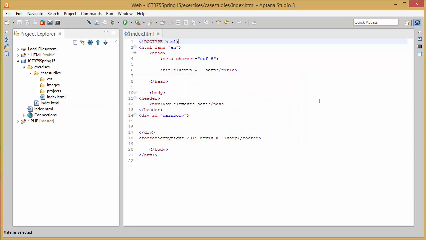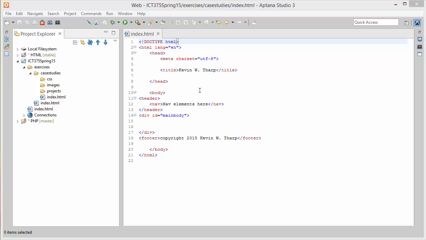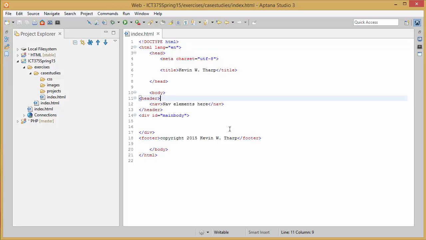Okay, so going back to the directions, the first thing that we're going to do is create a header. So I come into my HTML. You'll notice that in the template that I had you create with the basic HTML, we've already got a header in there. If that isn't already in yours, go ahead and create this element.